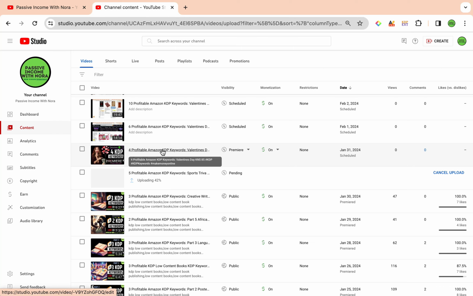They all fit within the profitability metrics that we've talked about before, and they have all been carefully researched using the 4 free Chrome extensions that I've analyzed and talked about previously. You can find a video linked in the description box below where I go through all of the 4 Chrome extensions, as well as how to access them and how to use them correctly in order to do the same research that I'm doing for Amazon KDP.